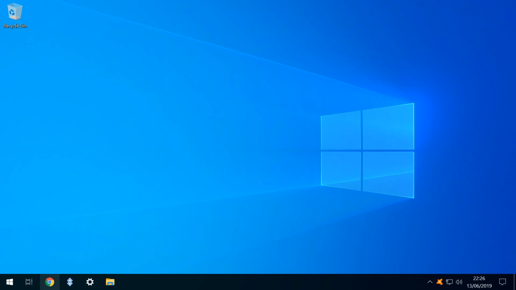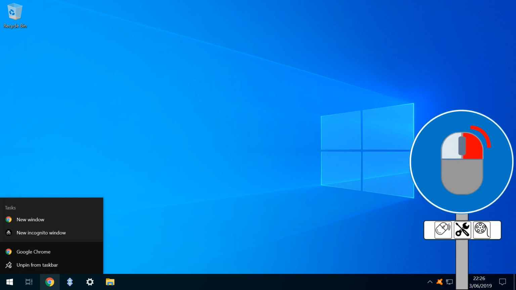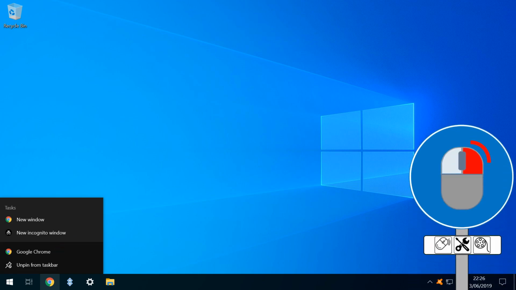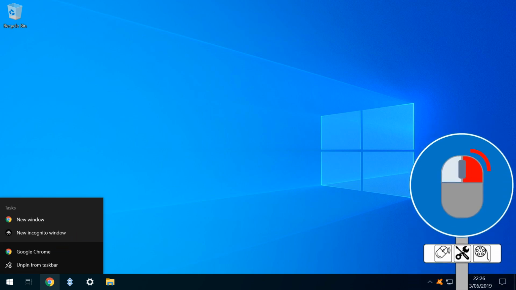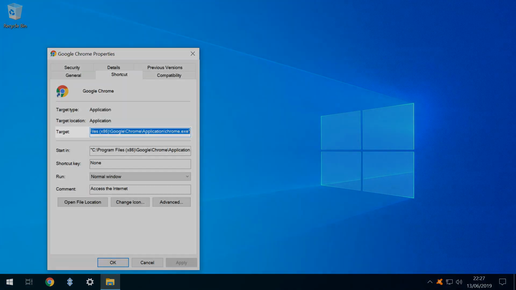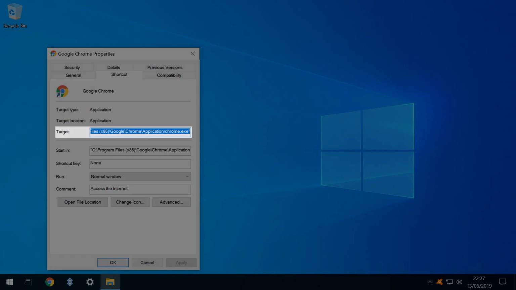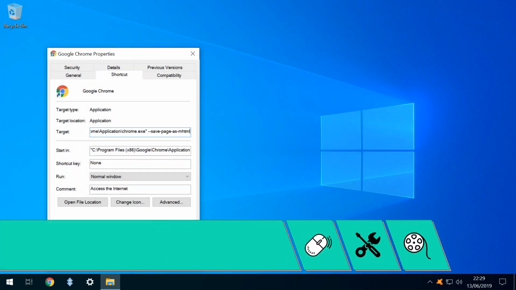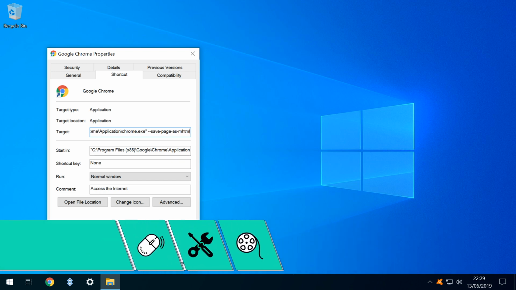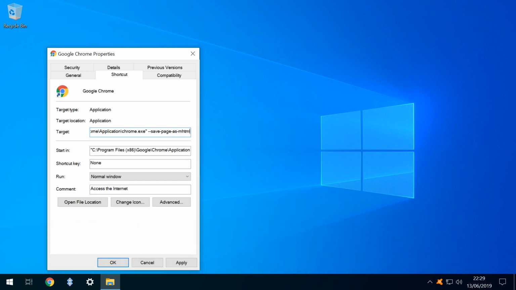Returning to our desktop, we identify the shortcut icon from which we launch Chrome and right-click it. If, like us, you're launching from a taskbar icon, you will need to perform an additional right-click upon the Google Chrome entry from the menu which appears. We then click Properties. We need to append the target field, which is helpfully highlighted by default. We add the text shown on screen now to the end of the existing target field. To assist in inputting the text correctly, you'll find it in the written description accompanying this video. Having entered the text, we click Apply, then click OK.